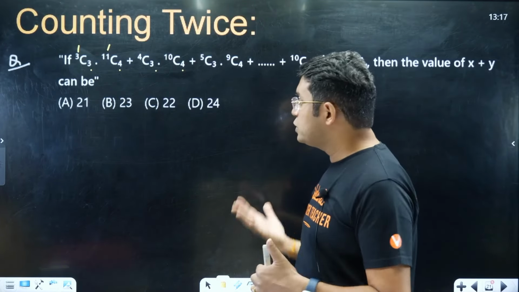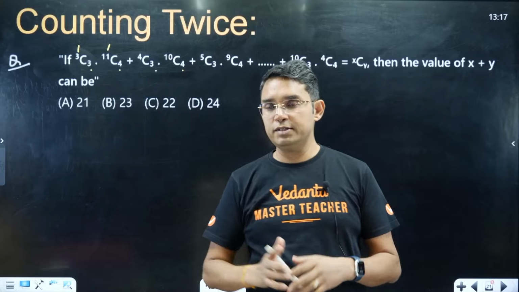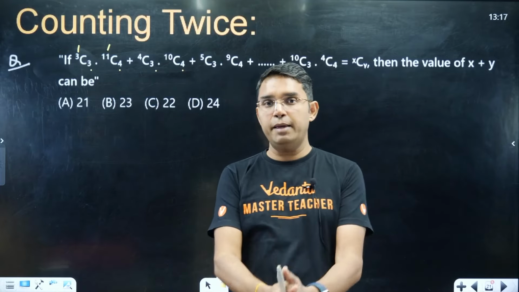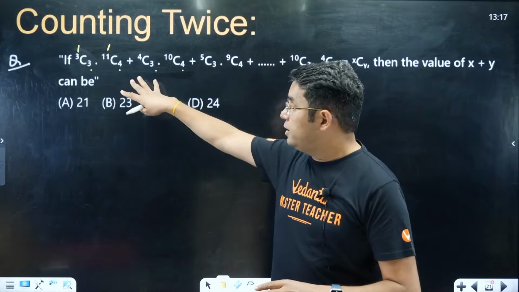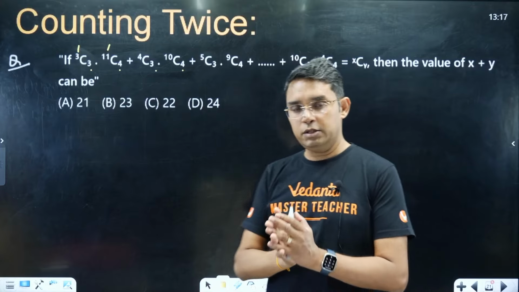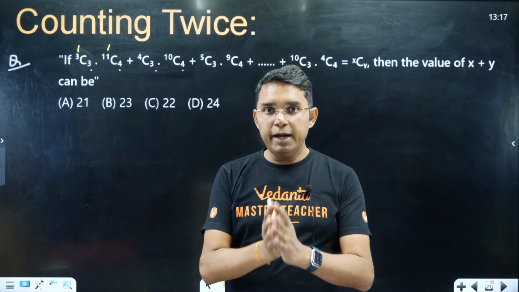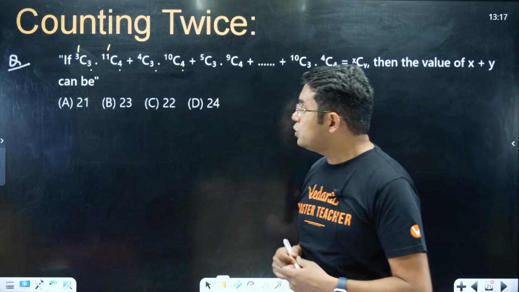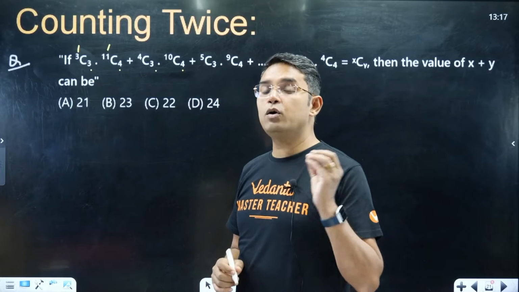Now to do this question, again, that is not very obvious. In fact, whenever I have given this question to my students, they have taken lots of time. In fact, some of them have done it by some coefficient method, but not by counting twice. So I'll be giving you that idea which I used when I solved this question first time. Okay, so here what I'm going to do, I will use the beggar coin method.